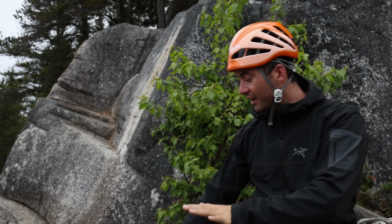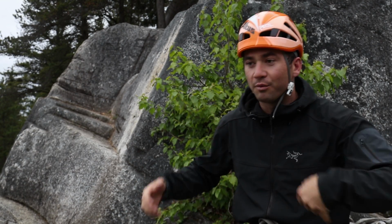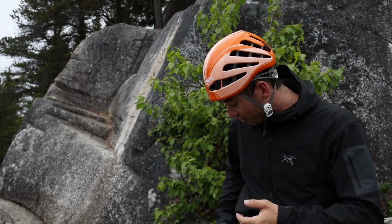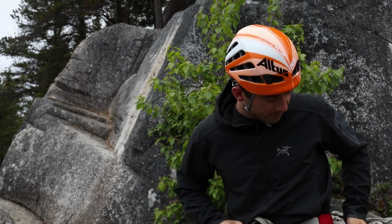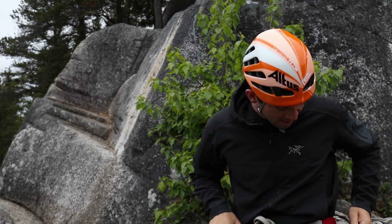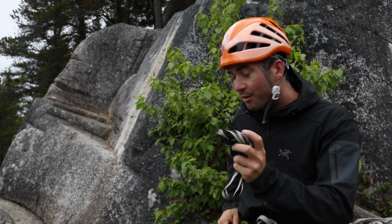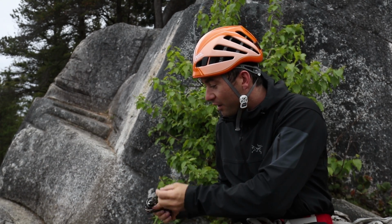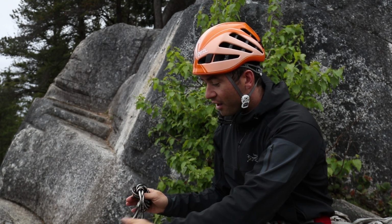So I'm gonna come sit above the anchor, get my anchor material out, and just like we covered in the other episodes about making anchors off of bolts, I can either use my double shoulder length sling or a 7mm prusik. Ideally, I like to use the double shoulder length sling. It's just a little bit easier to manage, but the key is it's long enough to extend over the edge so the rope is not running over a sharp edge.